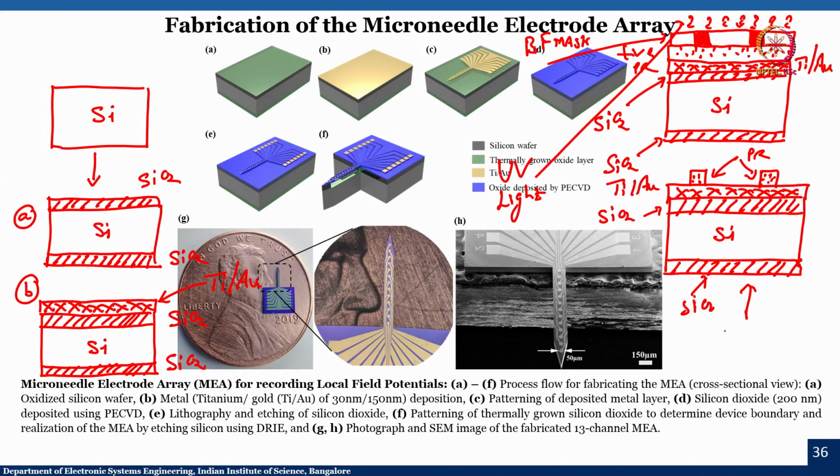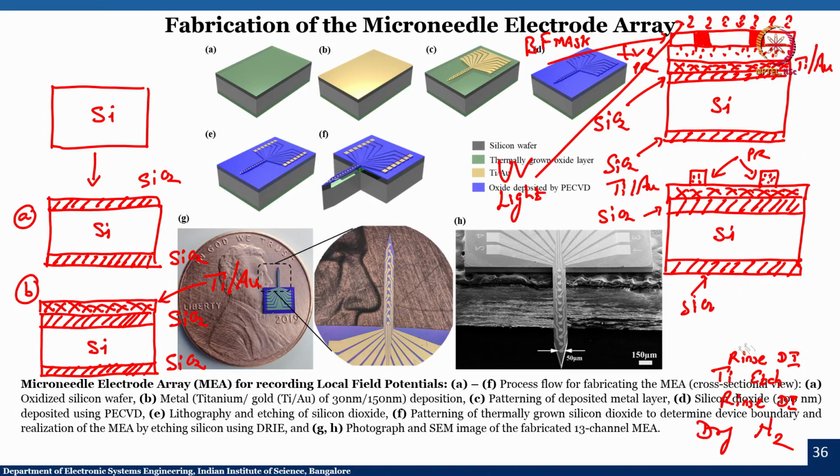Now, what will I do? I will dip this wafer in Au etchant, then rinse it with DI, then dip the wafer in titanium etchant, then rinse it with DI and then dry it with nitrogen. So, first gold etch, because gold is on the top, then we rinse it with DI water, then we dip it in titanium etchant and again rinse it with DI water and finally dry it with N2.